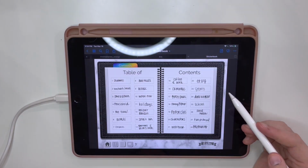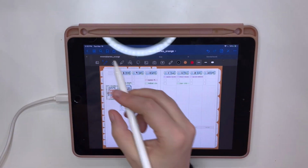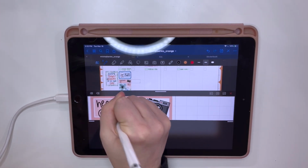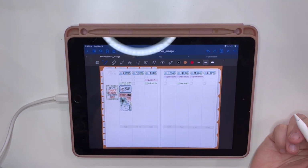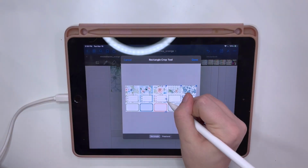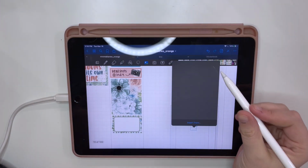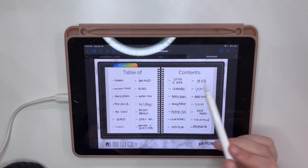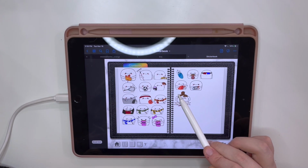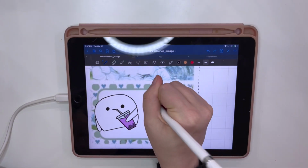I wound up placing down a couple of full boxes. With this planner, and then using this kit, I feel like I needed to use the full boxes a lot more. I obviously struggled because it's my first time back with digital planning like this, with a kit, in a while. But I felt like the way that this planner is made is just a lot more linear. So I don't know if I really had more room or if it was just me struggling because I hadn't planned in forever, but I feel like I had to use the full boxes a lot, which I don't mind in a kit like this where it's just gorgeous.